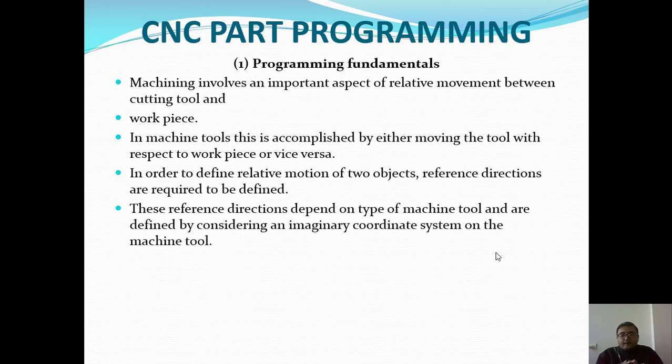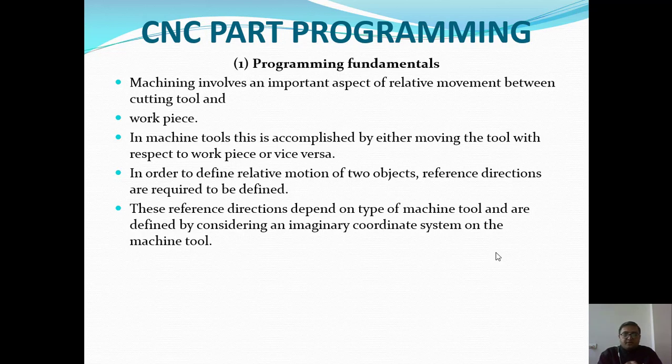There are many types of origins in case of CNC machine that we are going to deal with in detail in this lecture, but just for your glimpse, machine origin and workpiece origin are two different things which can be differentiated by their names only. Machine origin is something which relates to the machine, and workpiece origin is something which relates to the workpiece.